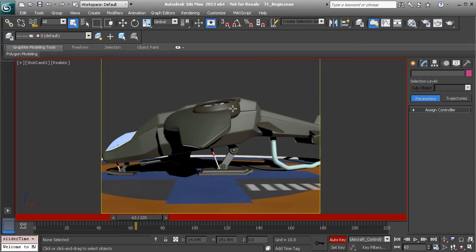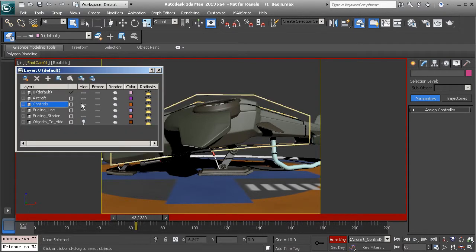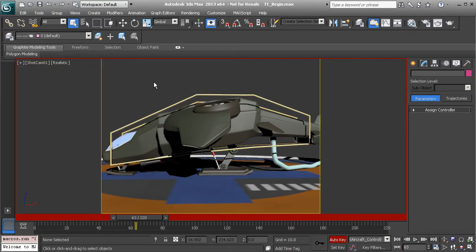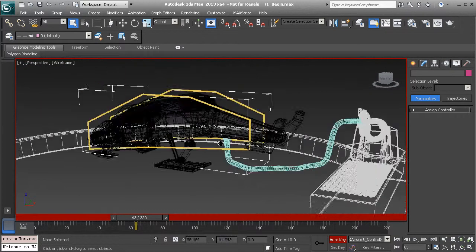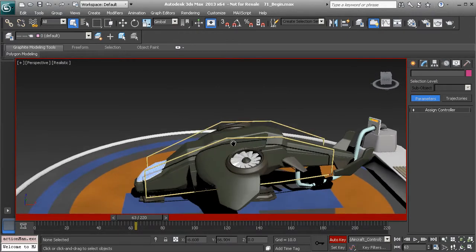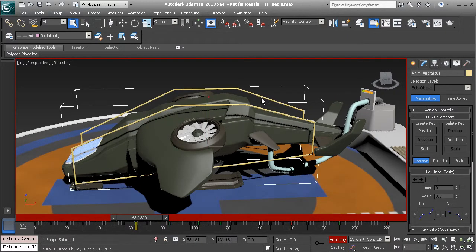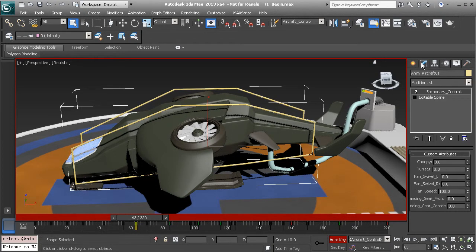So it makes sense then to first work on that, work on loosening up the turbines, or the fans, the casings, and then we'll just go in and offset our keyframes to finish up with a real-time preview. Alright, so let's go ahead and grab our control object again. We'll unhide that layer. Let's move back to our perspective view. This won't take much time at all. We'll press F3 to take a look at the shaded view. And let's grab our animation control and move to our modify panel.